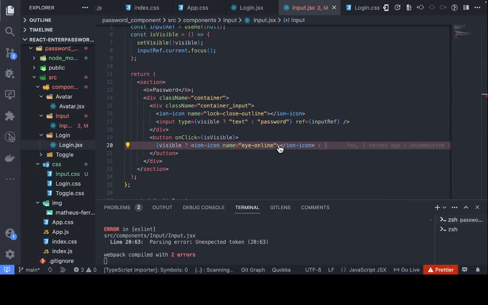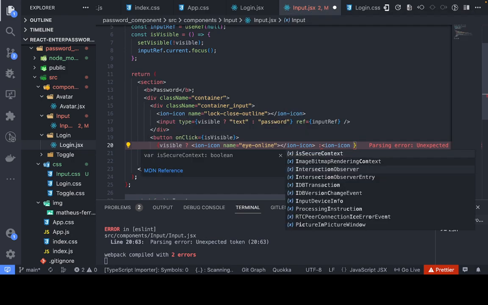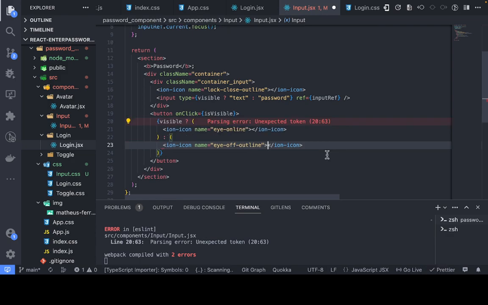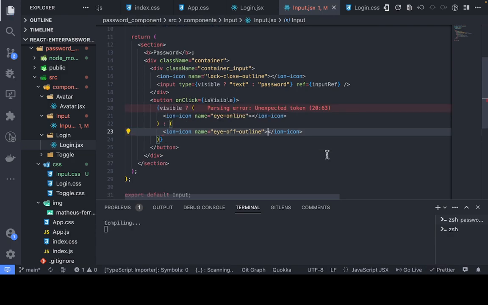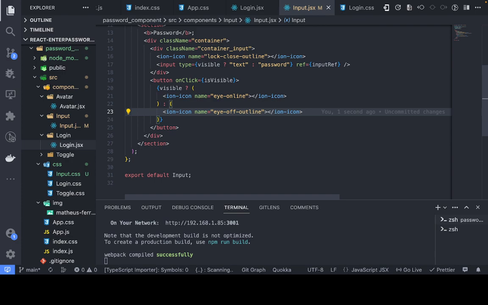But now I'll not waste much time on that. I'll just go directly into it. So I know, or even icon. Now the name of the other is ion icon outline. Okay, then I think that works. There's a parsing error somewhere. Let's see what could be wrong here. Okay, basically compiled successfully.